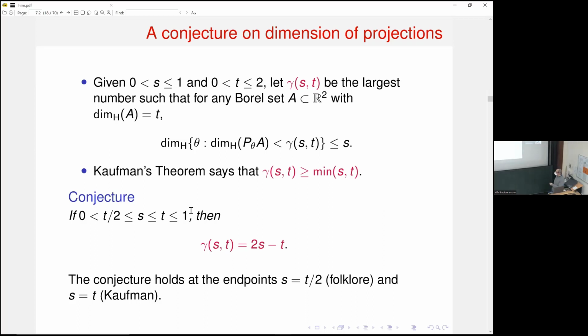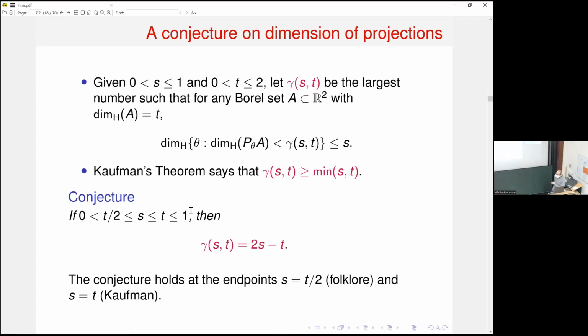So we have a function of two parameters. We know what it is. So if we fix t, we know that at t over 2 and at t, it takes the values of this function. So if the function is linear in s, it has to be this one. And it has to be some function, so why not linear? Okay, that's maybe not a very good motivation.